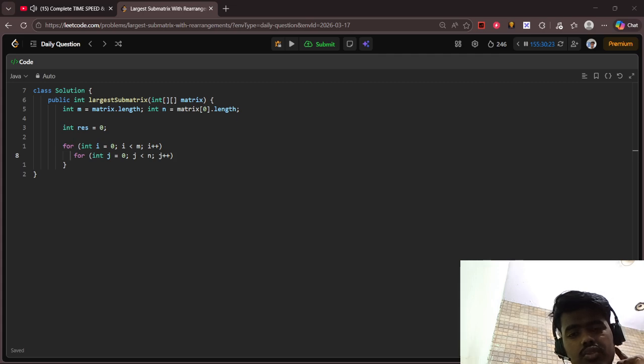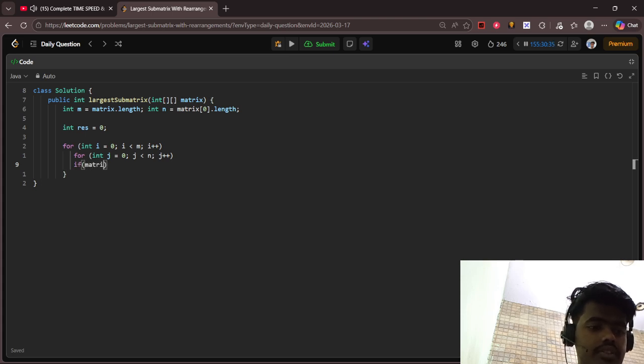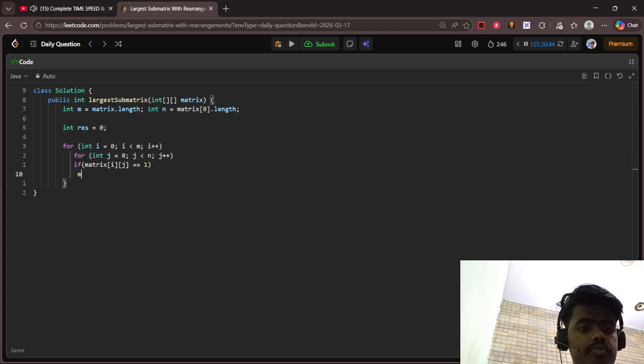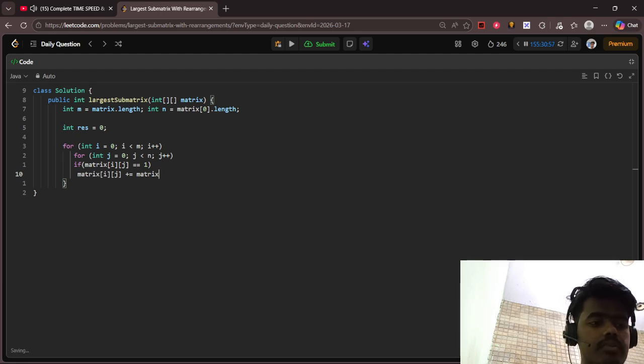And now, for what we iterate, if matrix[i][j] is equal to 1, then matrix[i][j] equals matrix[i][j] plus matrix[i-1][j]. So this will do.